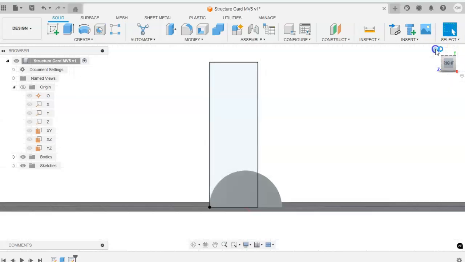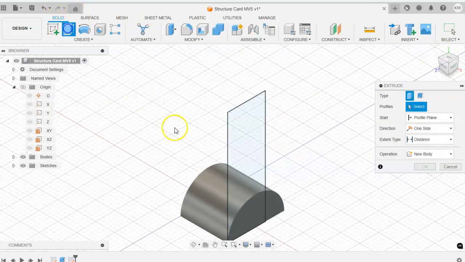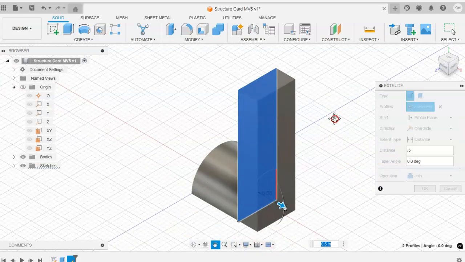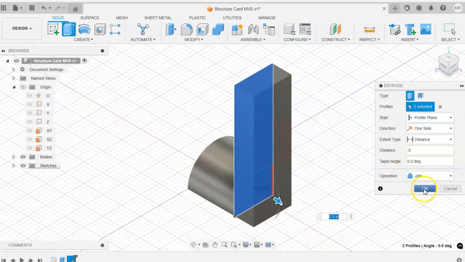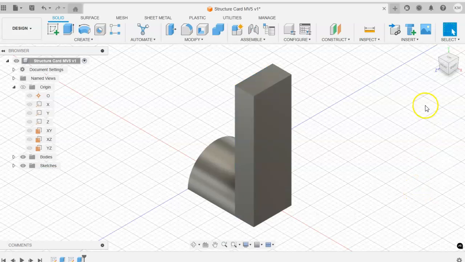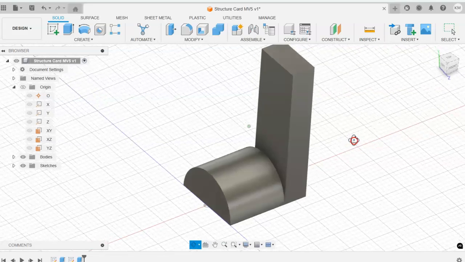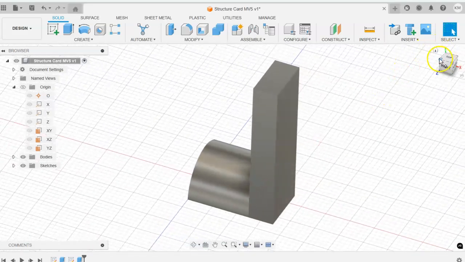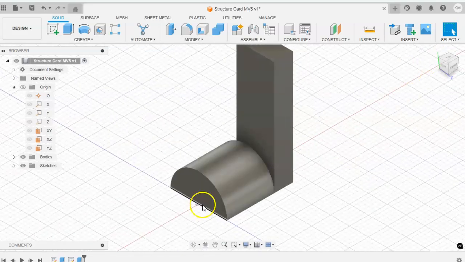I can hit Finish Sketch, go into my home view, and extrude the full profile out, both the half circle and the top part there, and I'm going to extrude this out a distance of 0.5 away from my half cylinder, creating a new body. I'm going to join it, and join. Let's free orbit around so you can see the backside there to see what that looks like. Perfect. Free orbit, or we can also use our view cube here. I'm going to choose that triangle to look at it from the other side.